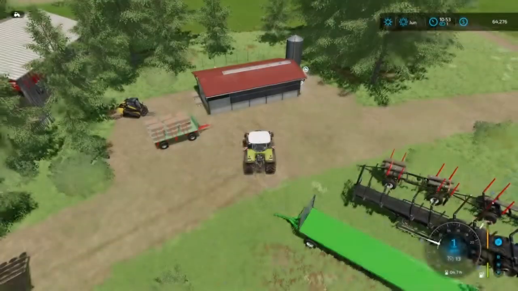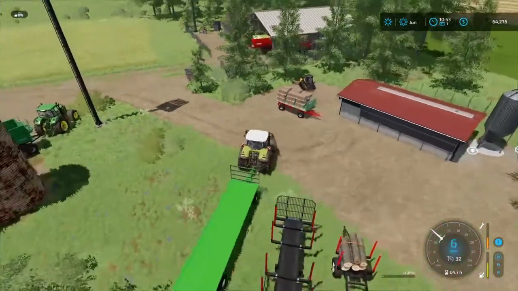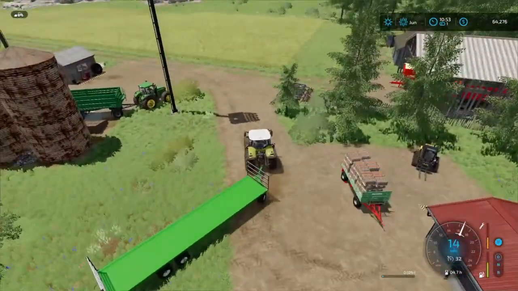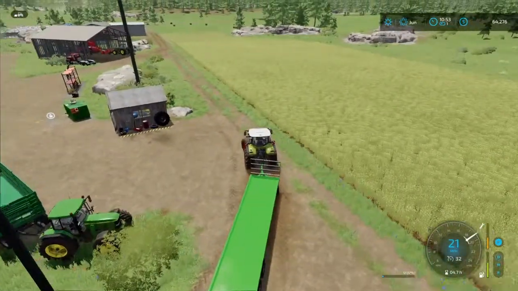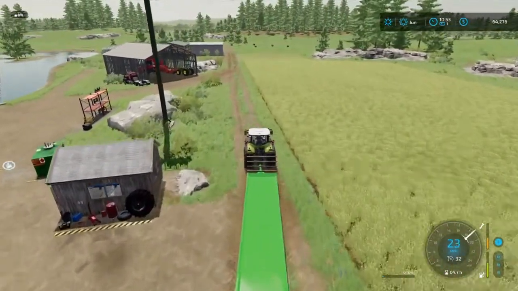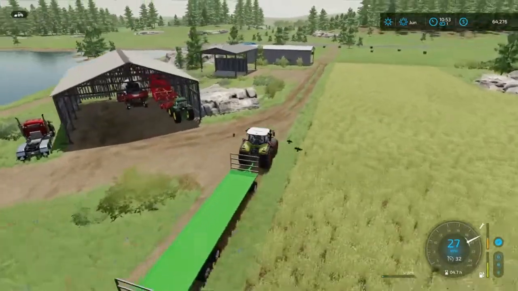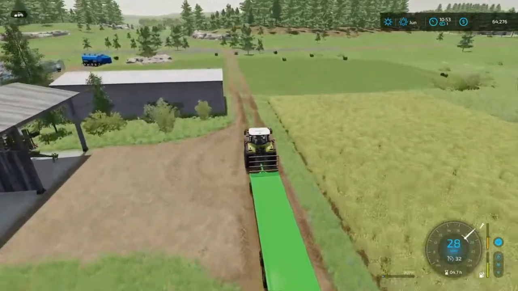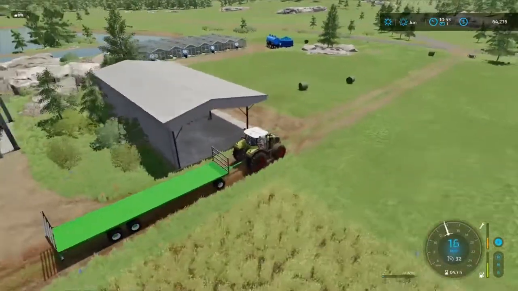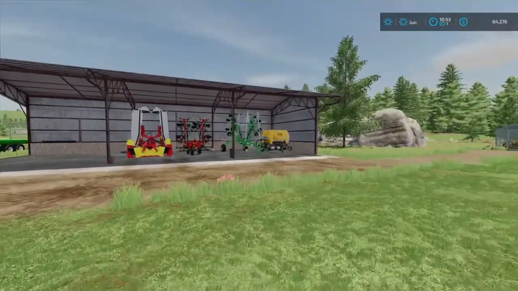Alright, I finished up all the baling, and you can see our money went down. I actually put up a shed over here, so we'll come take a look at it. We actually got a decent amount of bales, so let's head over here. As you can see, I threw up that shed right there, and I moved all of our mowing equipment and whatnot over here. So it's all in one spot and easy to access. I really like this shed. What do you guys think?